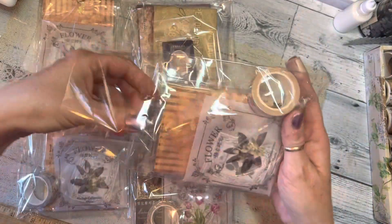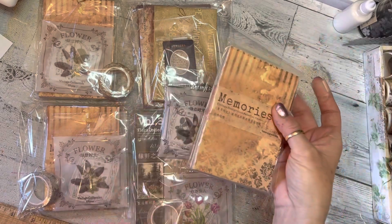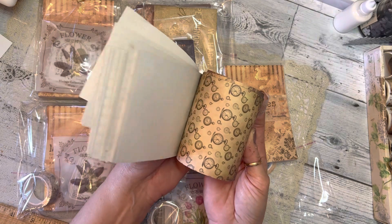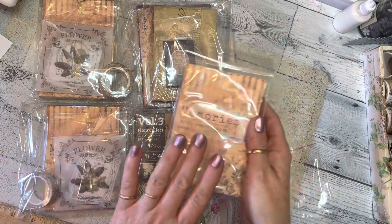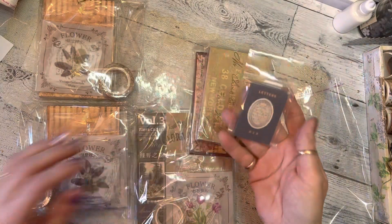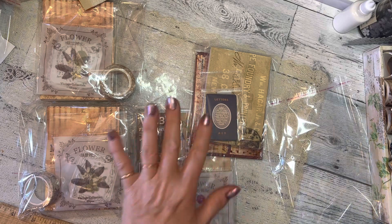This one has some of the flower designs — like the pink flower. This one has whites, and here's some washi tape and these papers, which are more of your terracotta, coral, and browns — a vintage kind of look. There are clocks, some keys, paisley prints, leaves, butterflies. And this one has one of these little tiny books that have little acetate pages.